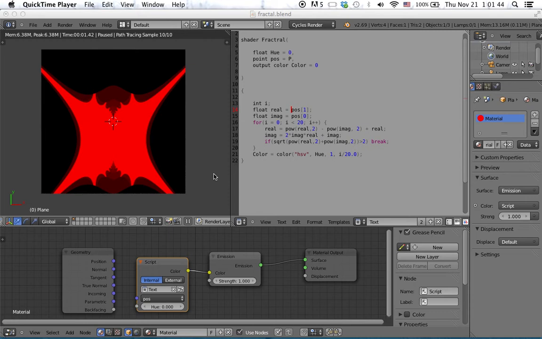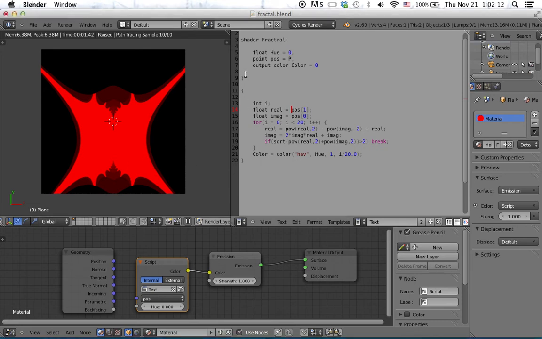OSL inside of Blender. Today I'm going to walk you through the basics of C-like syntax, or rather, how you actually write programs correctly using the C language, which is the basis for the syntax inside of OSL. And then I'm going to show you how you apply these basics to actually writing a shader. The shader we'll be writing today is this fractal-like pattern.